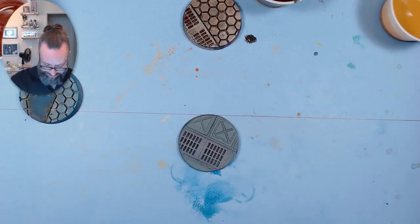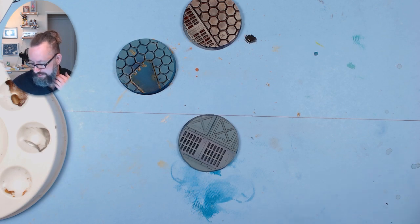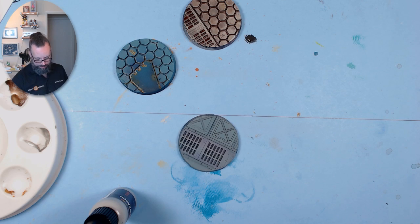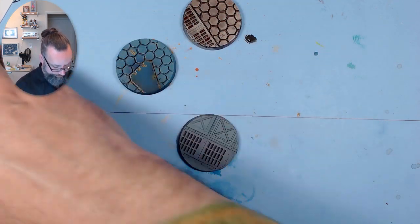All right, so I can scoot all the pigments out of the way. I'm not going to need you guys in the near future. And I need my not Colony Gray, because you're the blue one. Boom. Colony Gray goes here. And I need the Ground Forces Gray and Federation Gray. There, my two grays.